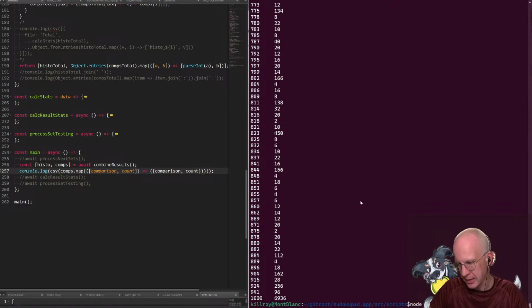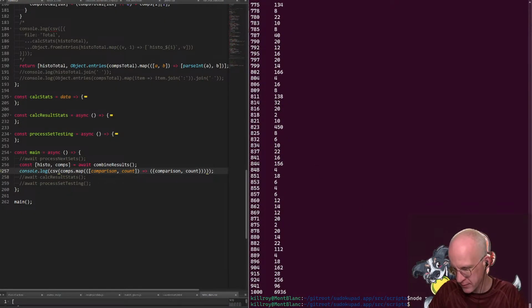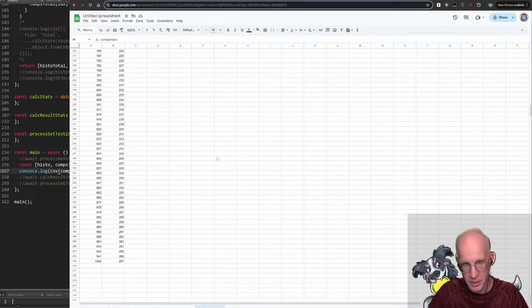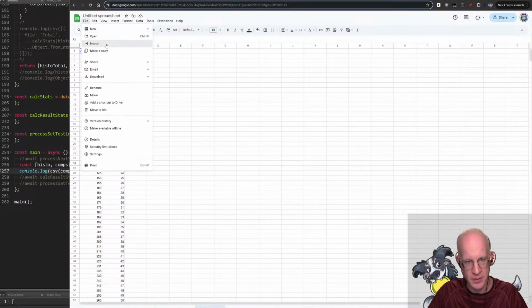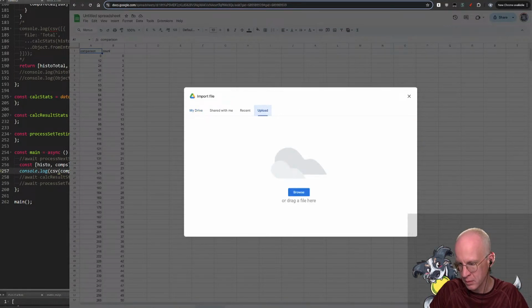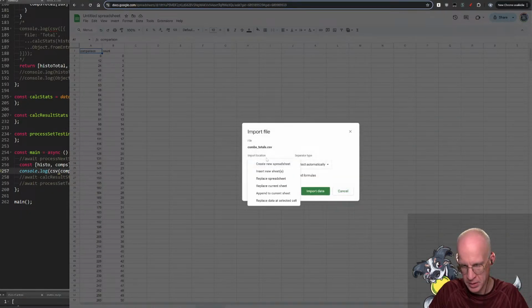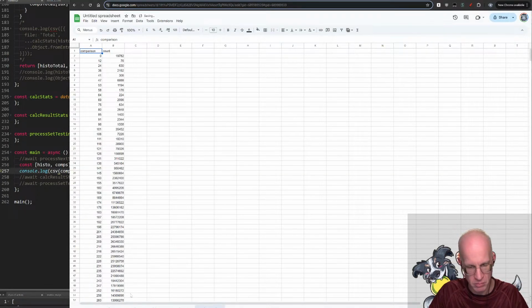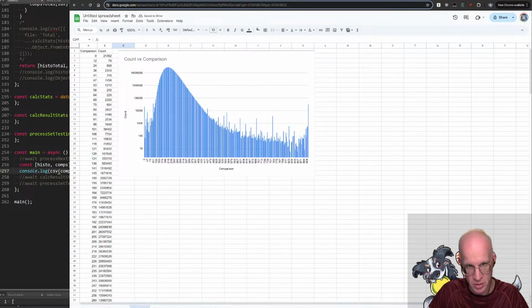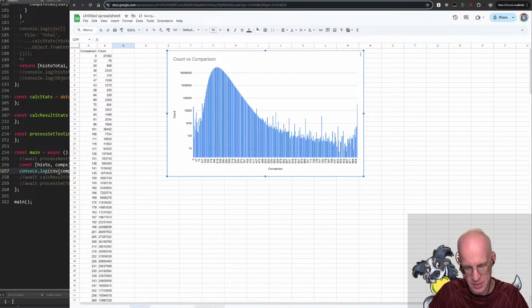Okay, and now we can put it into that file. And now we can re-import that file once again. And this time we replace the sheet. Replace current sheet. And now these numbers should basically be similar to these numbers.